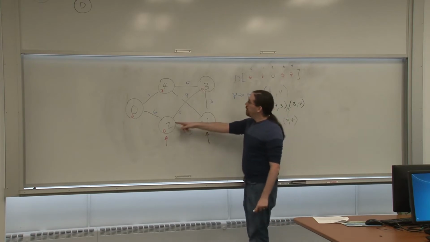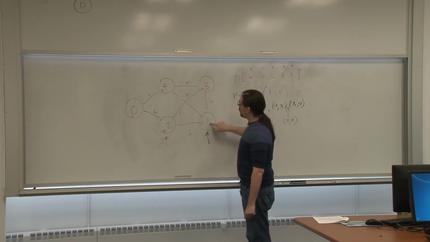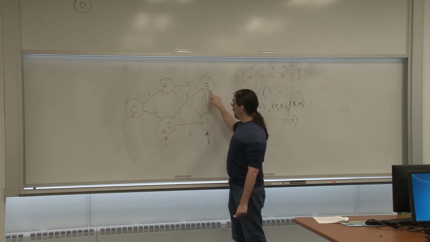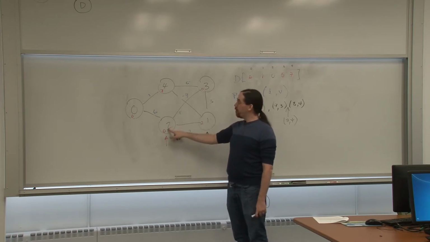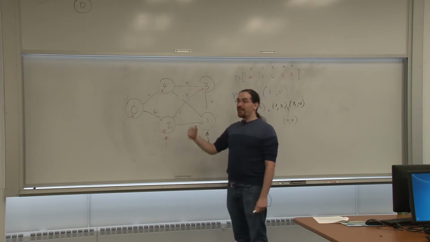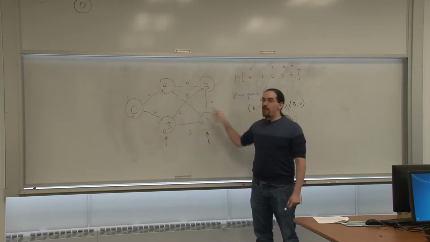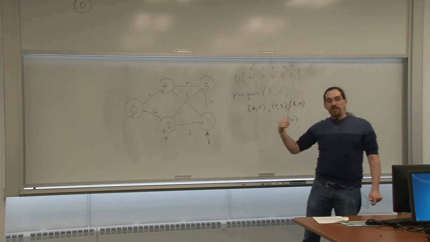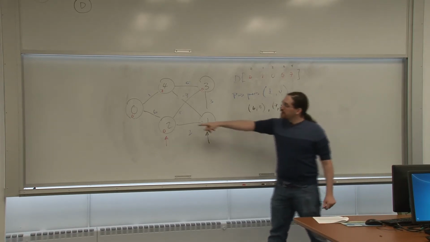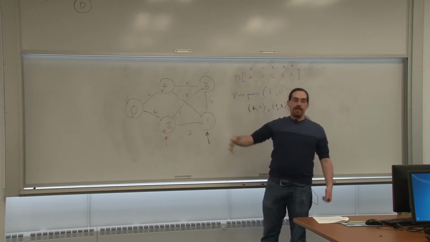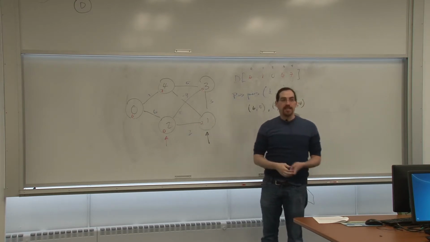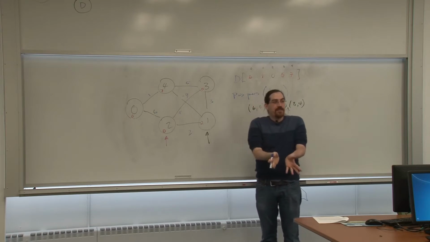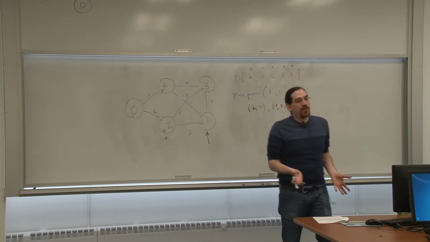We could go from 2 to 3, and that's -9. But we could also go from 2 to 3, and then from 3 to 1, and then from 1 to 2. That adds 5, so that costs us -4 to get from 2 back to itself. And then we could go back to 3, and now we've got a cheaper path. It's -13. We could go through this cycle however many times we want and get as low of a value as we want. So you have to be really careful with negative numbers. This is called a negative cost cycle, and in that case, for anything that can go through the cycle, there's no defined shortest path.